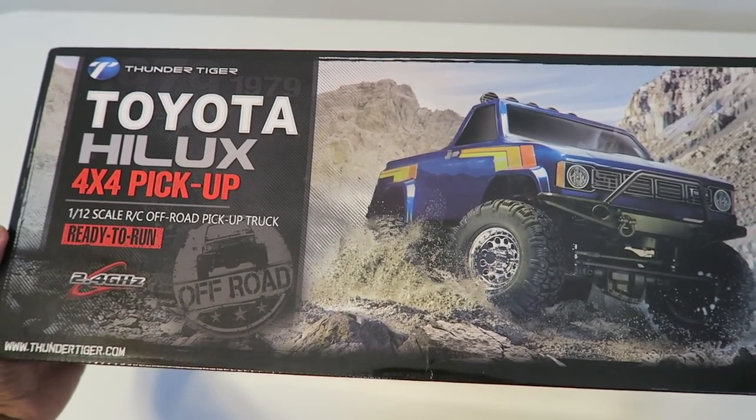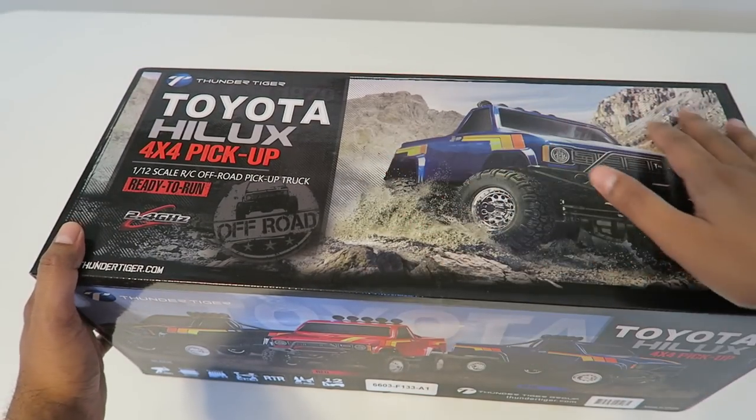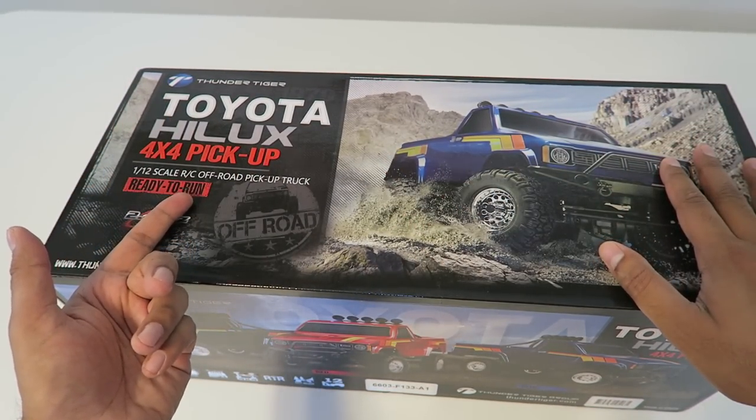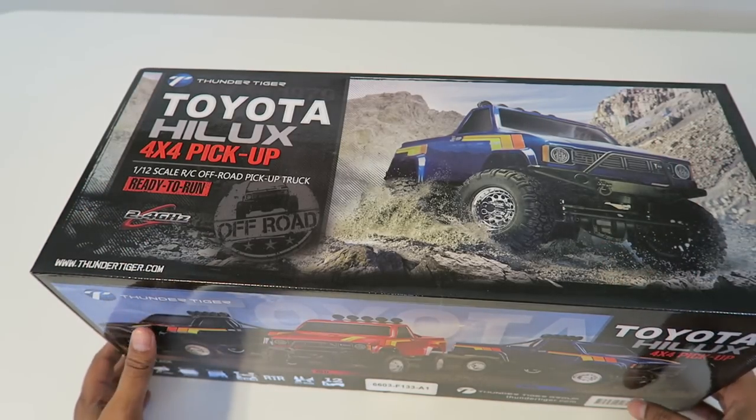Alright, so this here is our box, and as you can tell, it's an off-road vehicle, and it looks really cool with this graphic image here. It's a 4x4 pickup truck in 1/12 scale. It's an RTR, meaning it's ready to run, and it's 2.4 gigahertz.